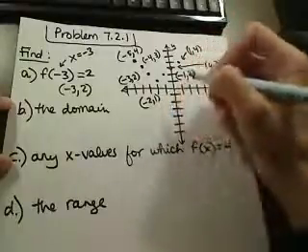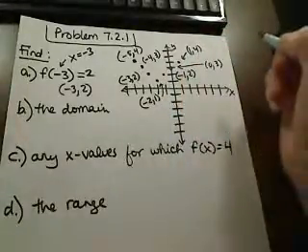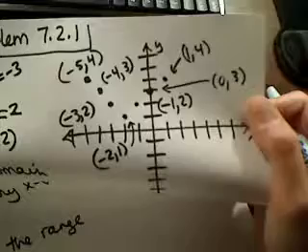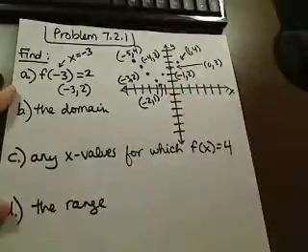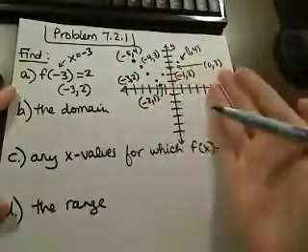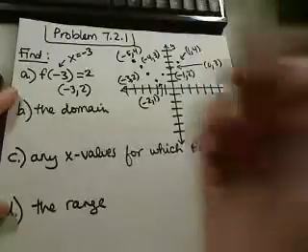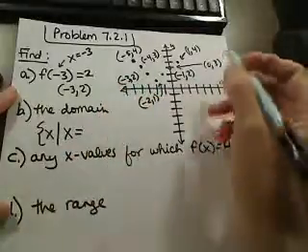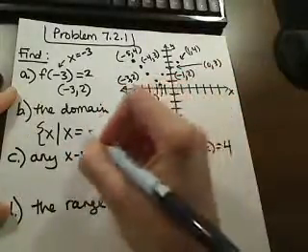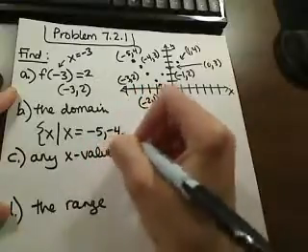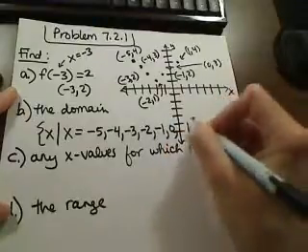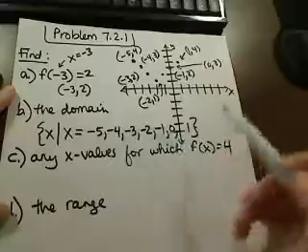Okay, so this negative 2, 1 is that point right there. Let me pull it up so you can see it a little better. Okay, so when we're identifying domain, we're basically just identifying the x values that are occurring for each of these individual points. And so our domain here would be x such that x is equal to, and I'll list them from smallest to largest, negative 5, negative 4, negative 3, negative 2, negative 1, 0, and 1. Okay. So that's our domain.